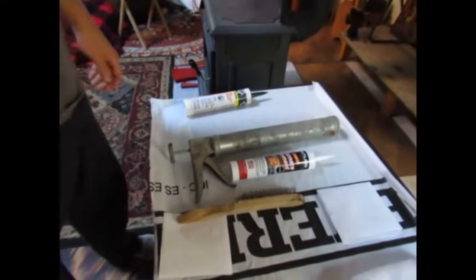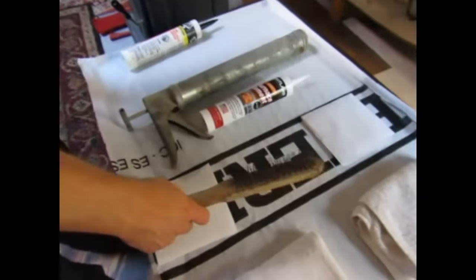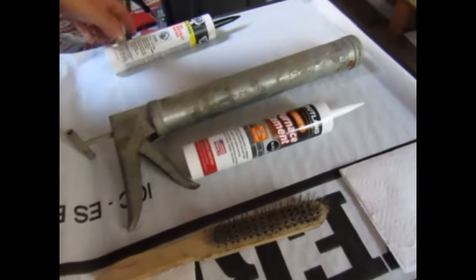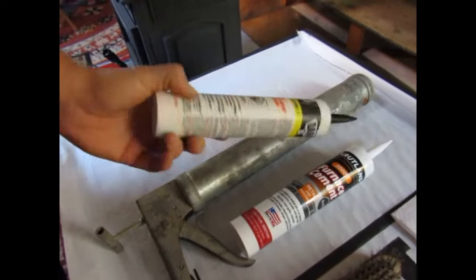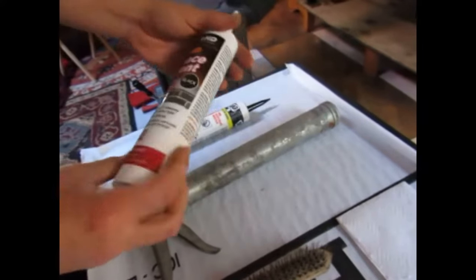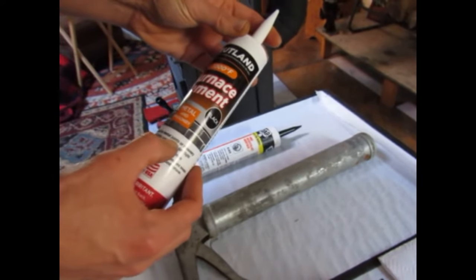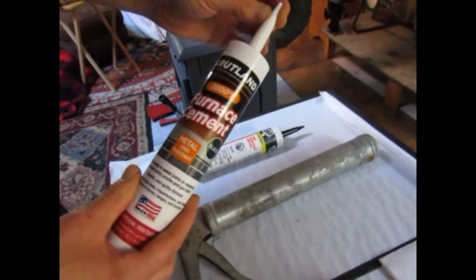First, we'll start with a little display of things you need. Wire brush, although it may not come in too handy. Some furnace cement. I had this old fire-resistant mortar that said it was good up to 2,000 degrees, but it also said on the back, framework, yada yada. So I decided to go and get this stuff for $3, and it says right on it, metal and masonry, seals metal to metal joints, or masonry, and that made me feel a little bit better, so I went with that.